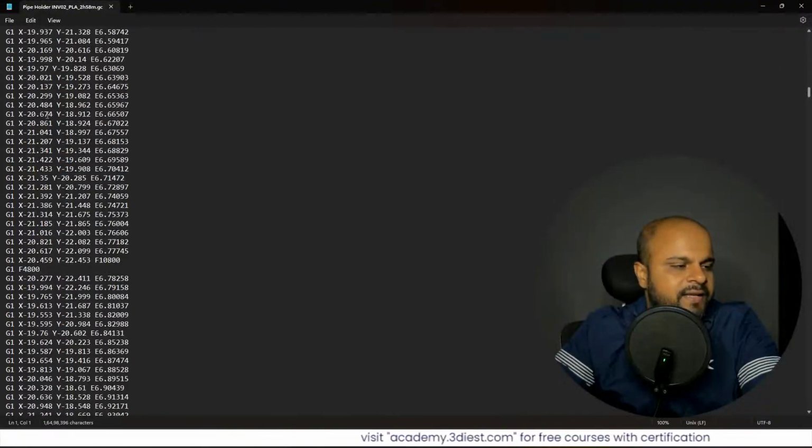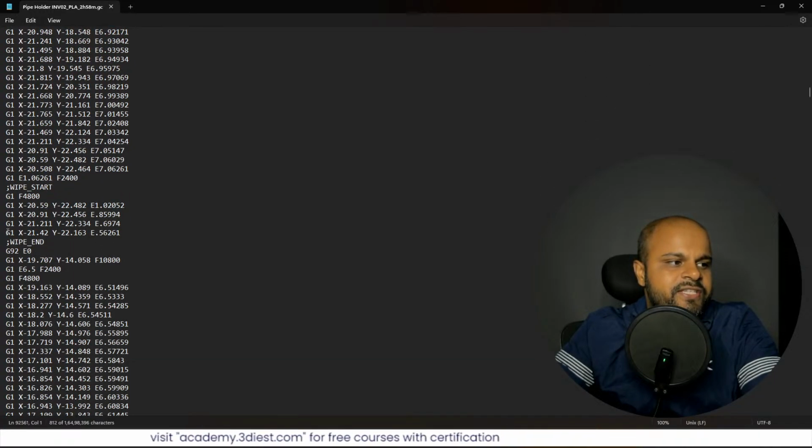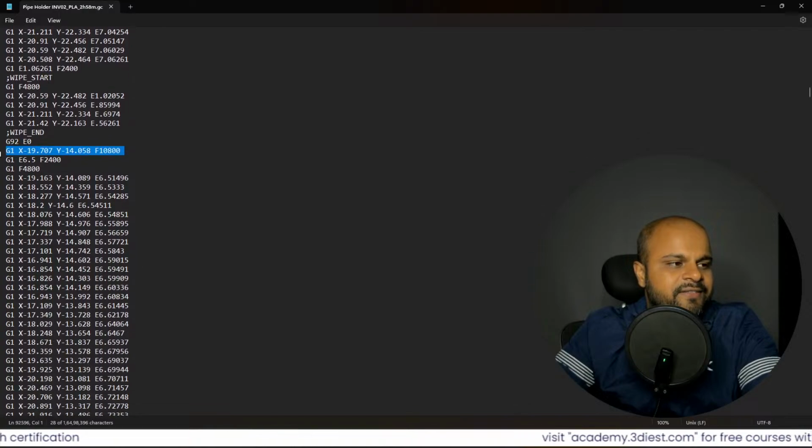here you can see there are lines and lines of G codes written. Each G code is for a single layer. By using these G codes, it instructs our 3D printer's nozzle and print head to move along the X, Y, and Z directions. You can notice the X, Y, and also the material extrusion type.